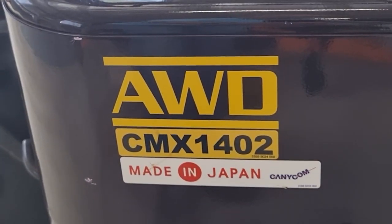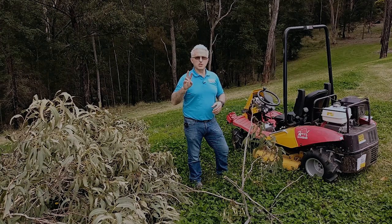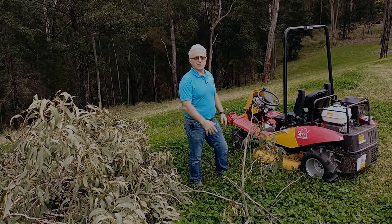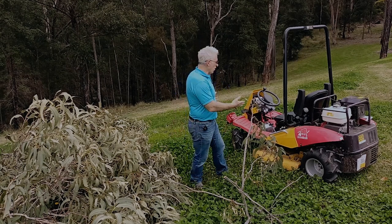This model number is CMX 1402, which is the four-wheel drive version. You can also get the 1401, which is only rear-wheel drive, and there are two models higher than that with larger motors, but they do the exact same thing. So it depends on what you want to use it for, whether it's commercial or domestic. For me, this was the perfect product.